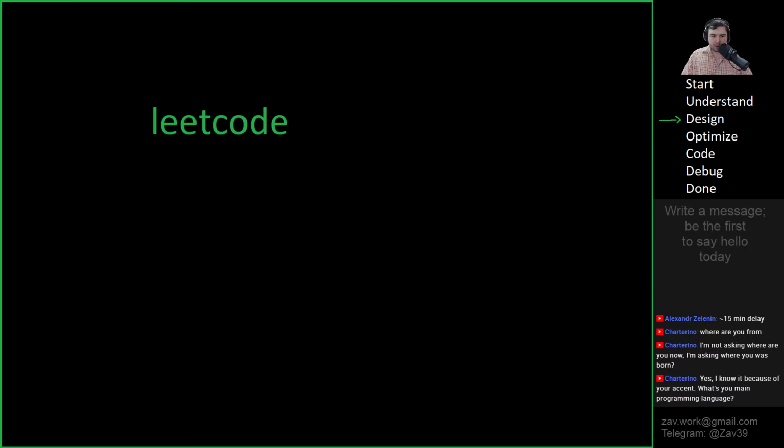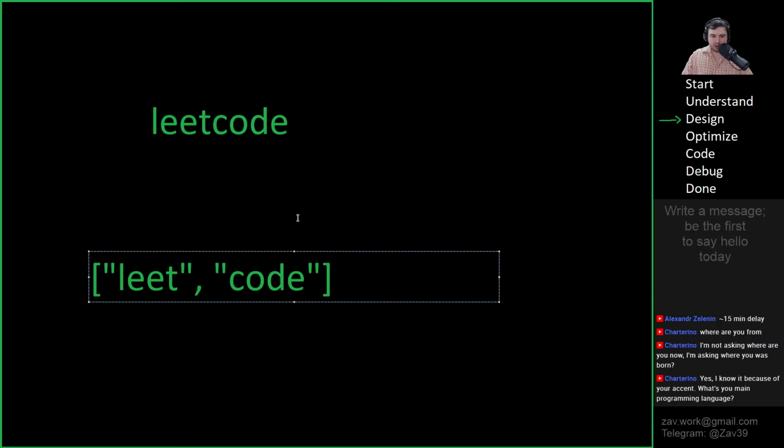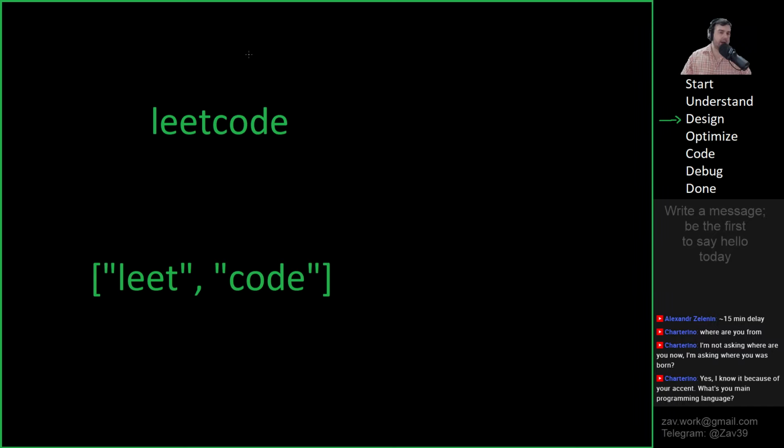And also we have the dictionary, so leet and code. How can we solve this problem as humans? First of all, we can observe the dictionary itself and start to find which word works for us, and then try all possible combinations later on.